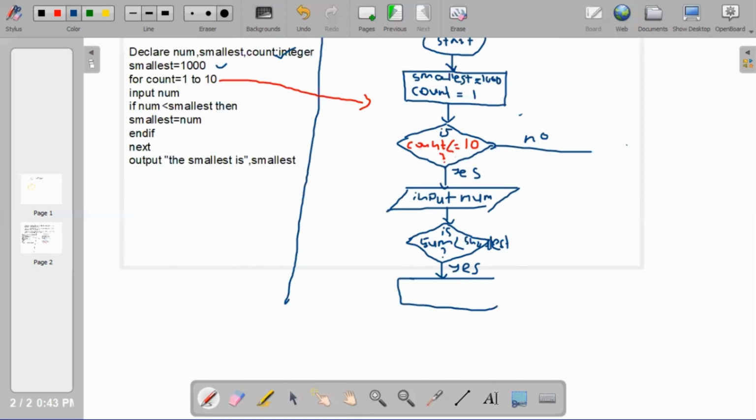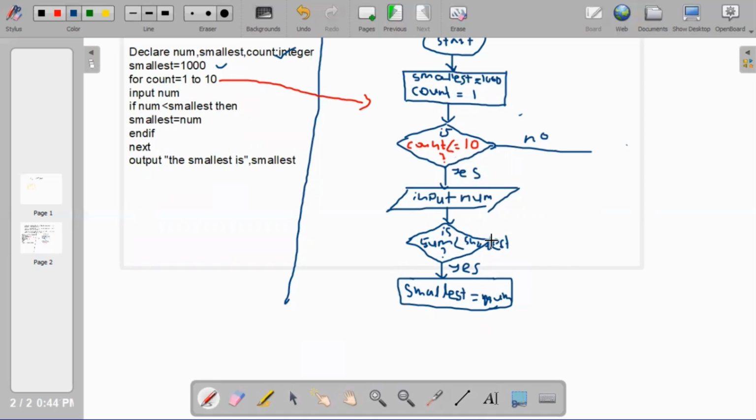And they allow you to assign the num to the smallest. It means smallest becomes the new num. Smallest is equal to num. You can write it like that.